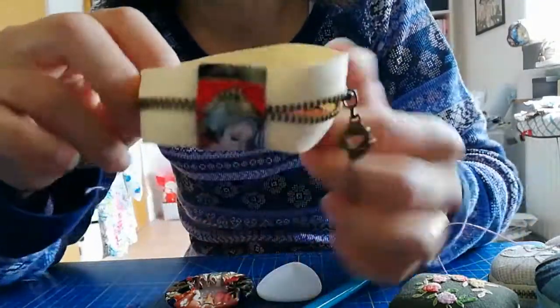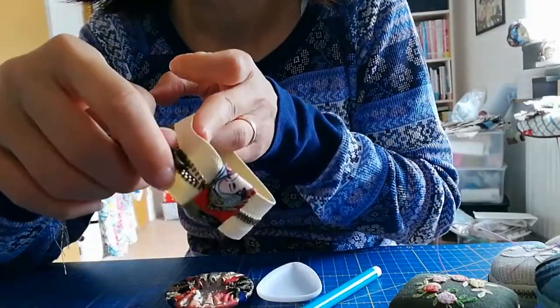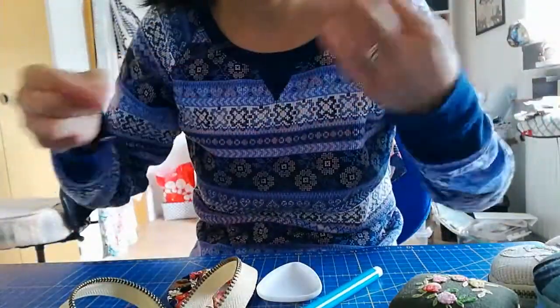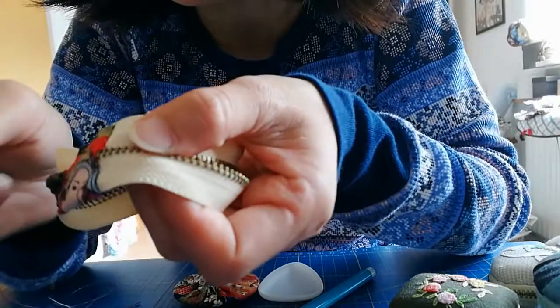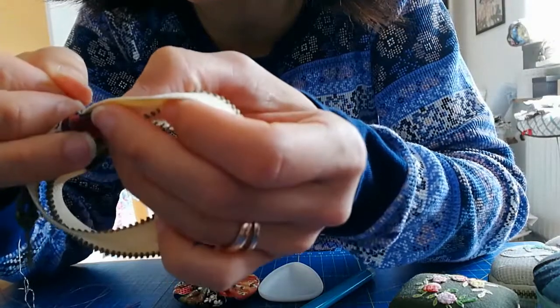So now I finished sewing on. You can see it's like this. Now we open the zipper and we sew a little bit like this. Try to see, on the zipper there are a few lines you can see. So this really helps you to sew the zipper on.